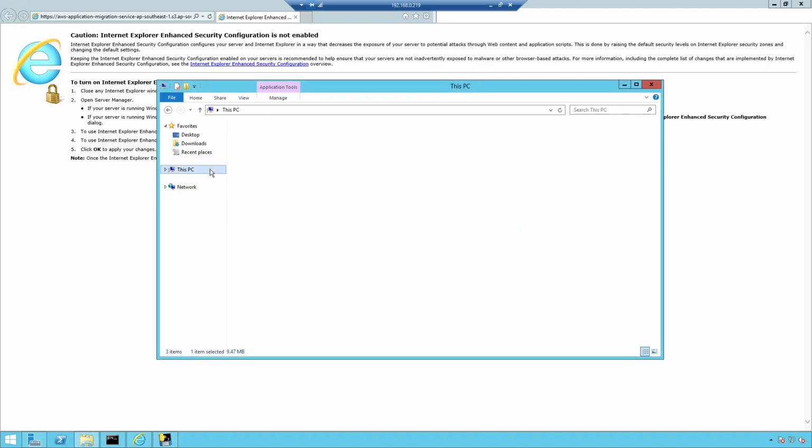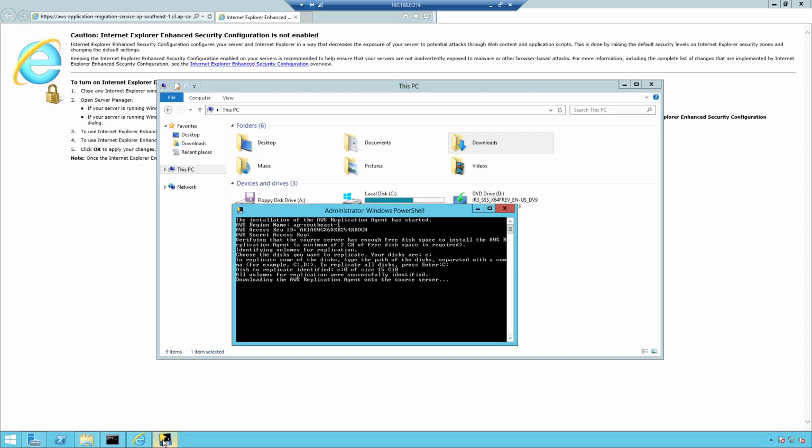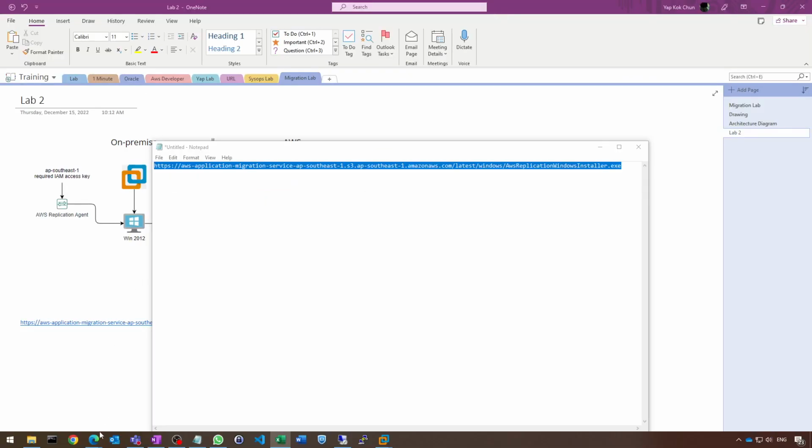The installation of the replication agent takes up space as well. You don't want to wait a long time for this to happen. While it's installing the replication agent, let's go back to the AWS.